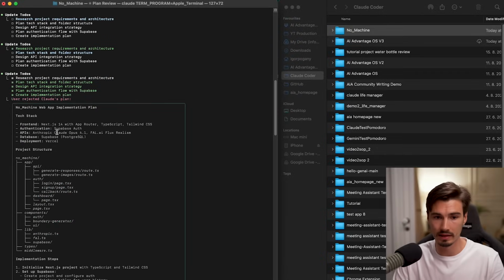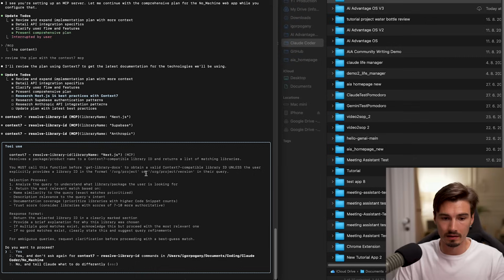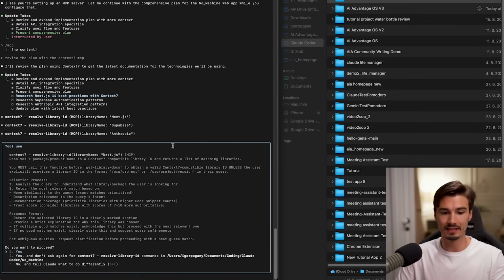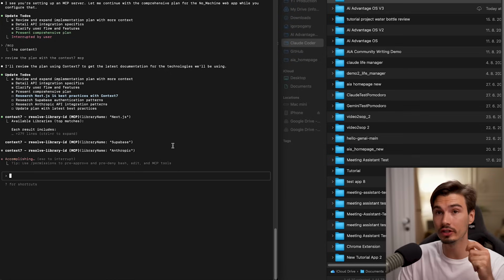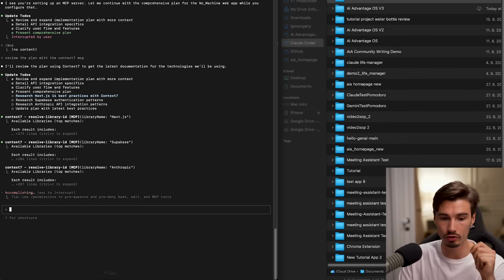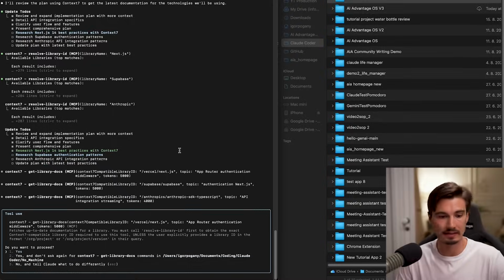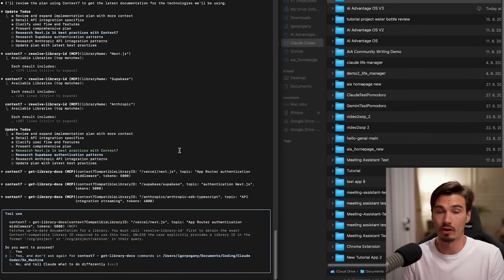So as you remember, it told us it's going to use Next.js, Supabase, TypeScript, Tailwind, Vercel. And now Claude Code has the ability to, on its own, check out all the newest documentation on those tools and adjust the plan for how to exactly implement this according to the makers of those technologies themselves. And that's really what you do. This is how you get the best, most reliable results, because often these LLMs are trained on code that is a few years old and maybe certain things worked a bit differently back then. This way you make sure it's all up to date.